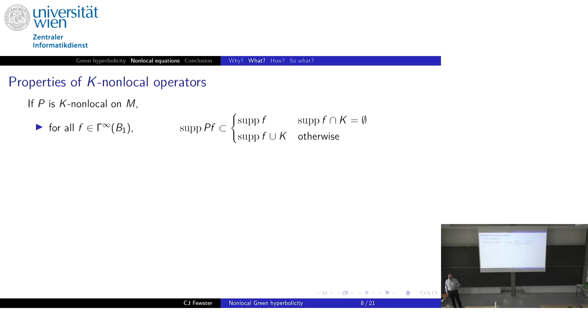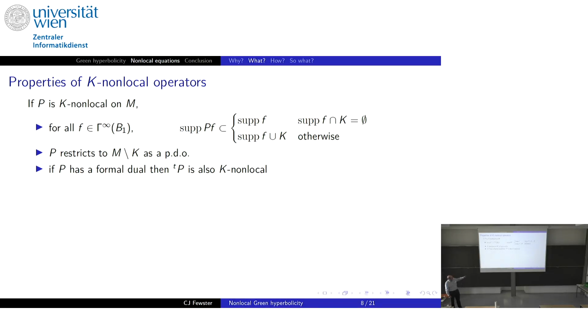And one can start deriving consequences. The first is the effect it has on supports. So if we take a smooth section F and feed it into P, it turns out that we have the following. If the support of F did not intersect K, then the result is just supported in the support of F. Right? So it's support non-increasing. But if the support of F does intersect K, then all you can say is that the support of PF is in the support of F union K. So it's as if suddenly if you touch K at all, then boof, you might be supported over the whole of K. So you get this sort of jump. This comes out of that definition.